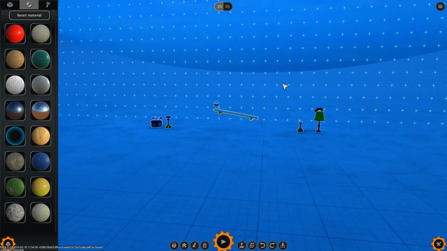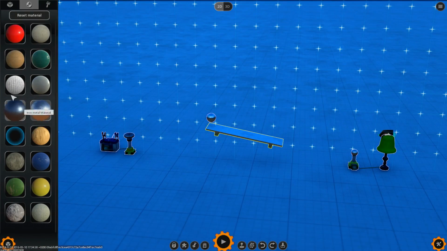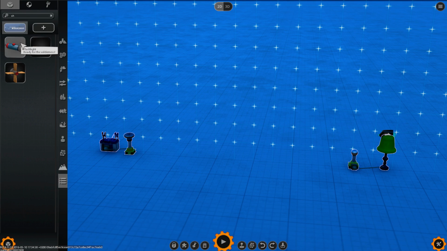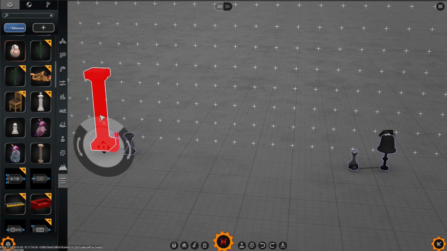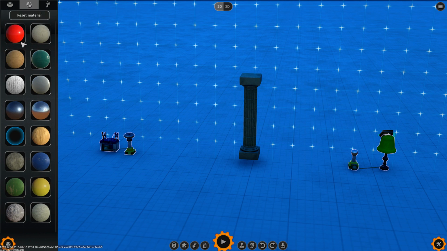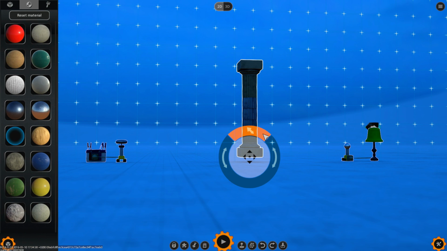Okay, so that's the new lightning system, and together with the material effects, I think you have a lot of really crazy possibilities to alternate or to use the lightning system.